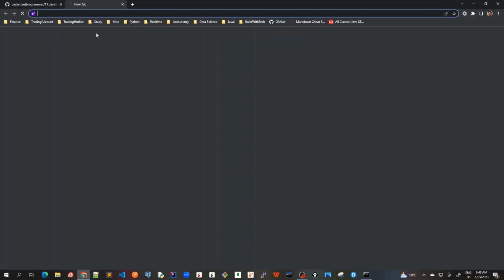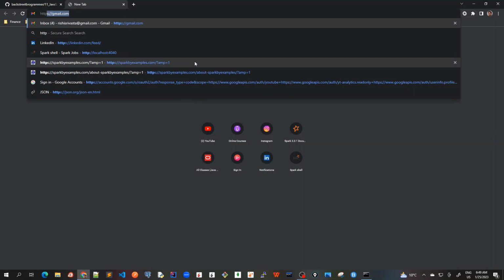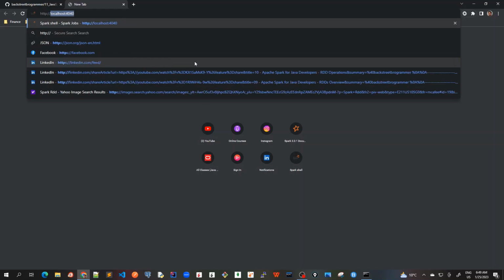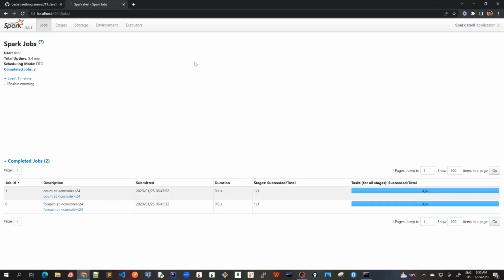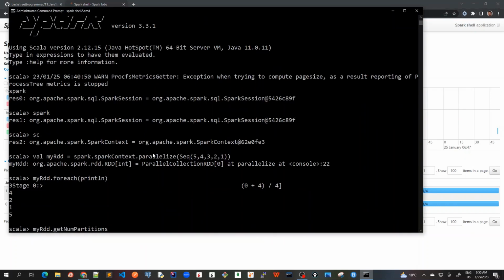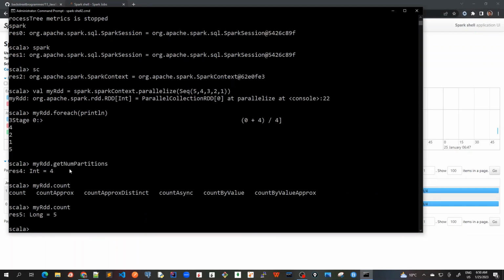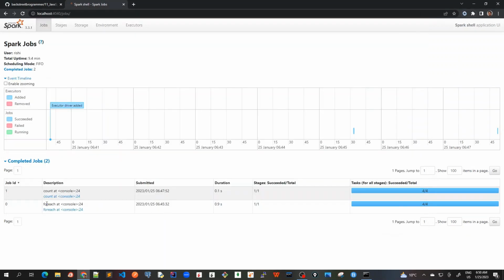The default web UI is available at, I will just type http://localhost:4040. This will come to this page. You can see that we have actually run a few commands here, like foreach, getNumPartitions and count. Here it shows that count was run at this particular job ID, and foreach was run, and what time it was submitted.